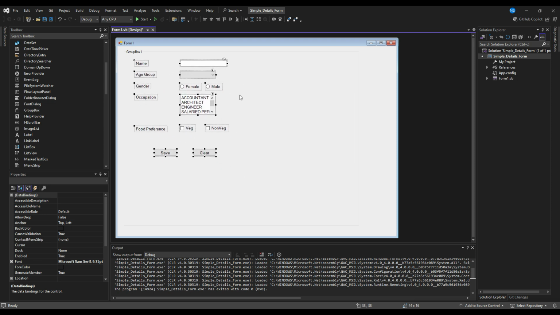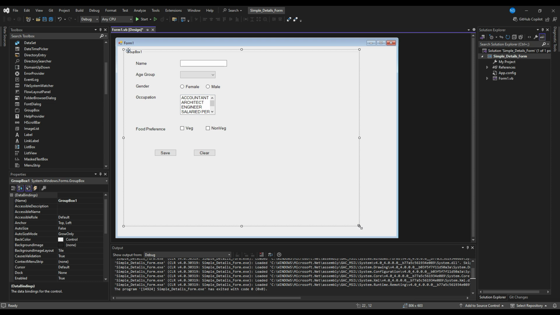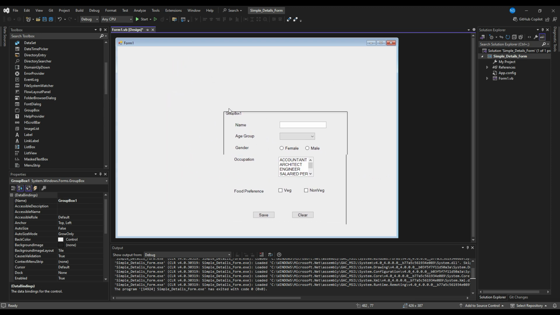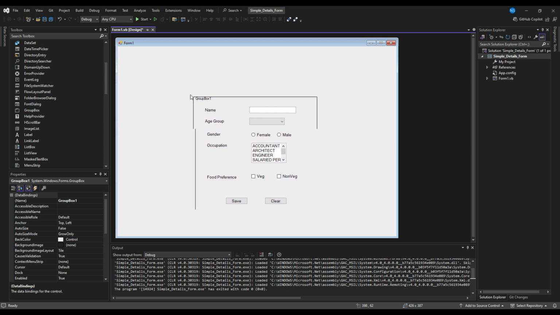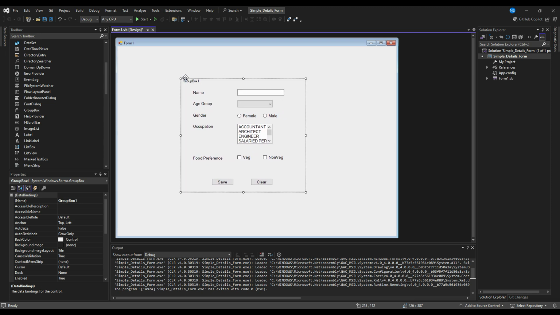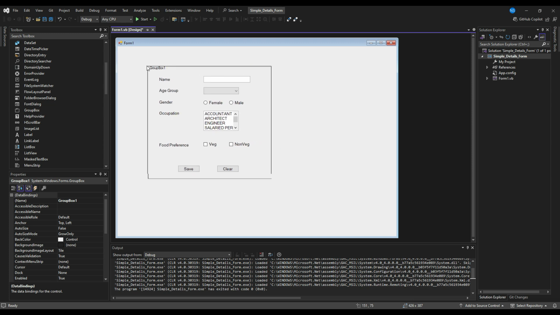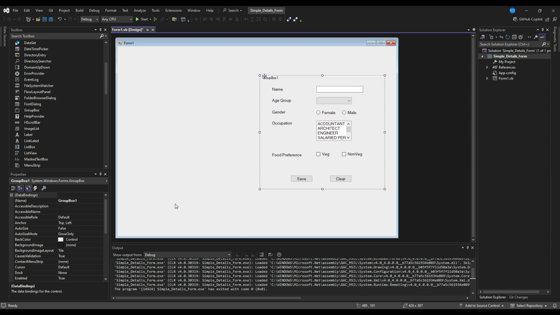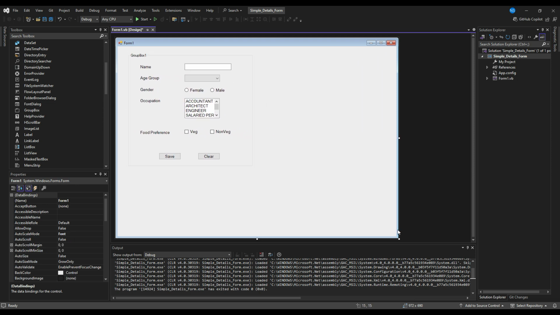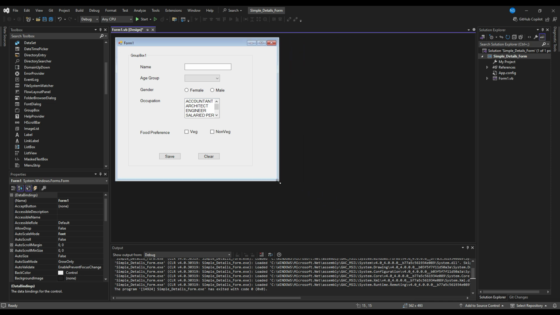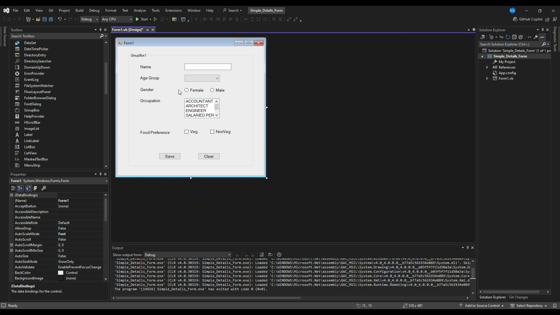Now just drag and drop inside this and then resize the group box. So now I can move like this. This is the ultimate use of a group box. So you can just group it and then you can move wherever you want inside the form. I can place it here. I can have another group box here, which contains some educational details. So like this you can have any details and group it, so it will move along with that group box whatever is inside that. So this is the basic function.